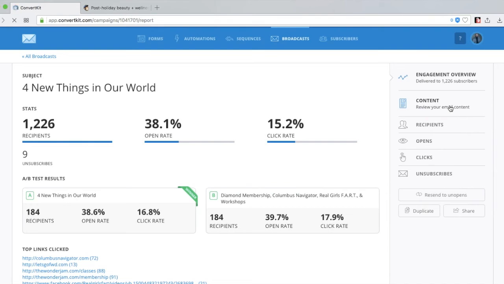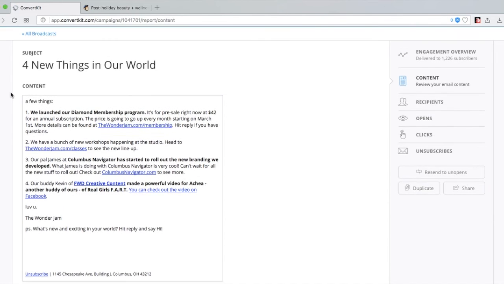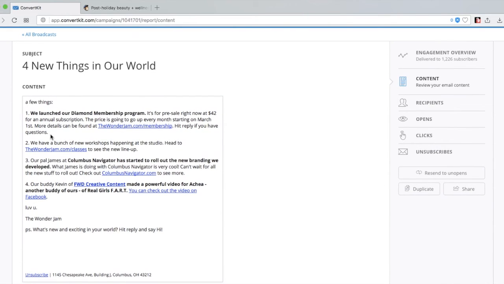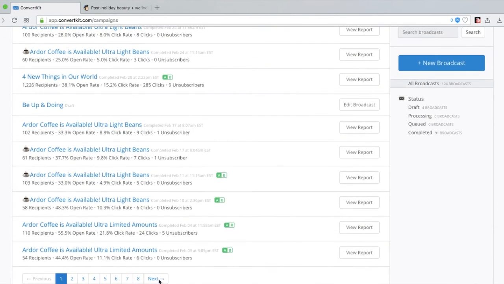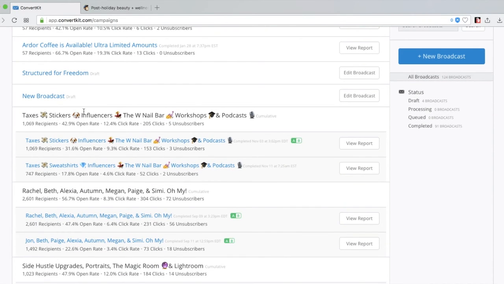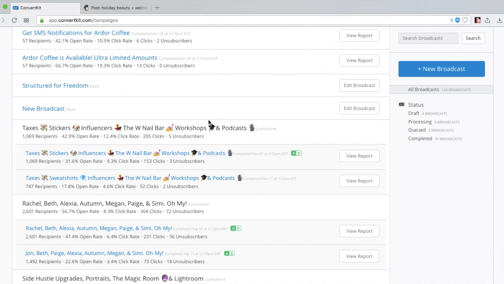So we can look at the content of that email. Again, it's a little bit more simple, a lot less links, but it was opened at a lot higher percentage by more people. So as we go forward, we're not going to load up so much of the content. The reason those two were different is that the one I showed you before, that had all the emojis in it, we hadn't sent an email in a while, really.